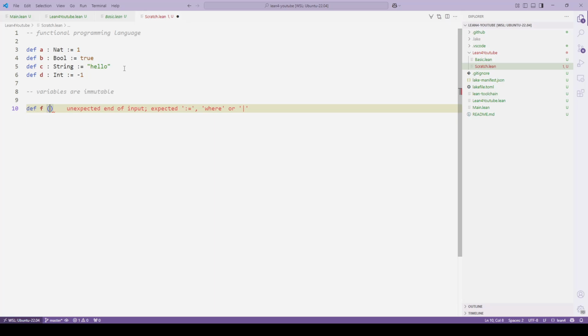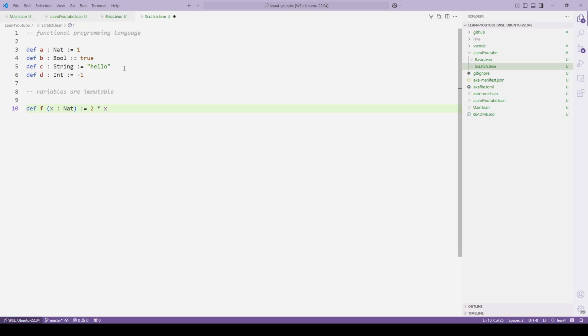So I will say that f takes an x as an argument, which is of type Nat. This is how you say that f is a function that takes natural number x as input, and then it will return something. I will say it returns 2 times x. In functional languages, function bodies are always kind of a one-liner. There's always some formula. So f here takes x and returns 2 times x.